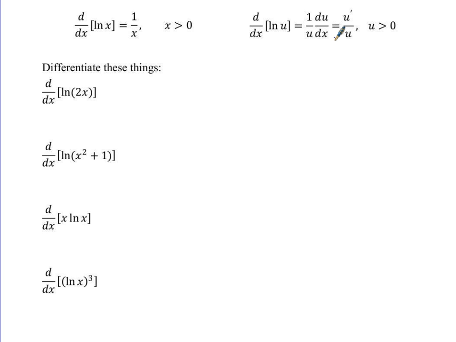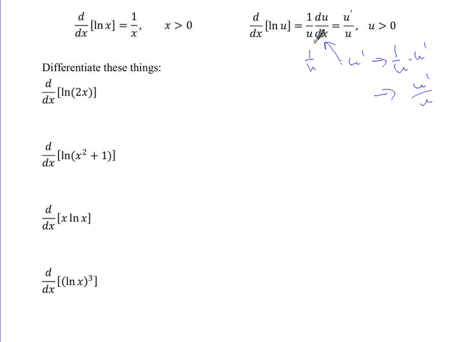A way to rewrite this is: du over dx is u prime, and 1 over u is just 1 over u. So what this actually is, is 1 over u times u prime, which means I can rewrite that as u prime over u. So it's another way that these answers can be written. The trick is recognizing that it's a chain rule, which you've had lots of practice with, so that shouldn't be too tough. But then applying the fact that you need the 1 over u and then times the u prime. So it just takes a little bit of practice.